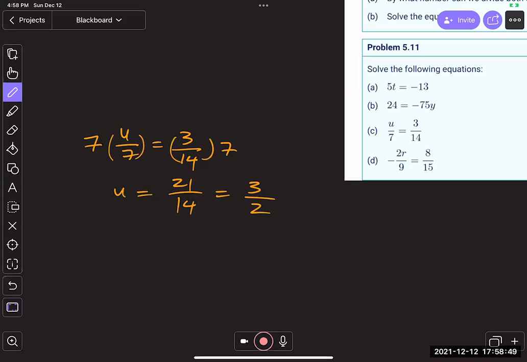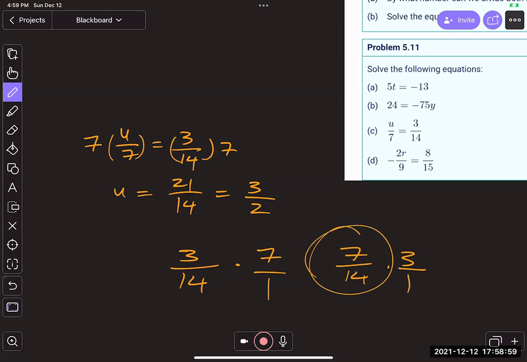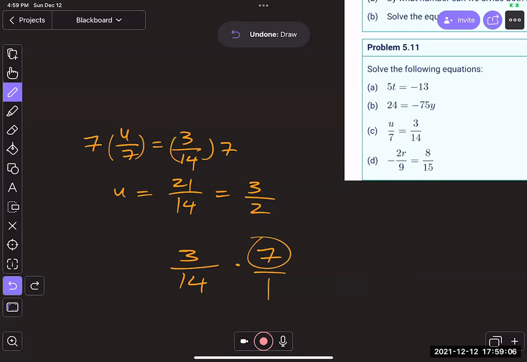Yeah, you can totally do it that way. Another thing you can do is remember what we said: 3 over 14 times 7 over 1 is the exact same thing as 7 over 14 times 3 over 1. And then you can simplify that down to 1 over 2, right? Or you can say, hey, this 7 and this 14 are both divisible by 7. Let's get rid of that. This becomes a 1, this becomes a 2. Same thing. No matter what, at the end of the day, your answer's still the same. It's perfectly right. Logic's good, answer's good, everything's good. It just could have been a little bit simpler in the math that you actually did.